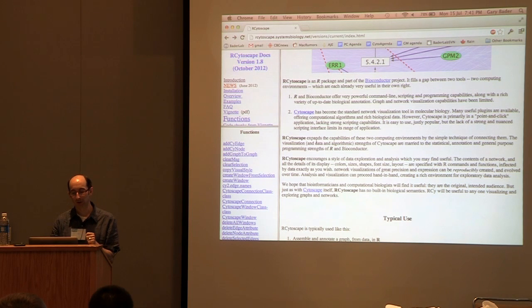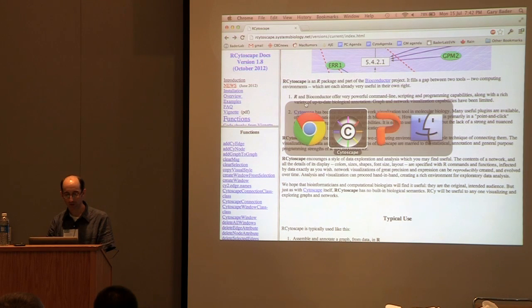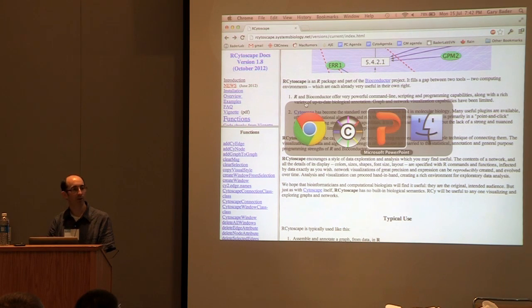Actually, someone asked about time series. The person who's developed RCytoscape is very interested in visualizing time series from within R, and he's created various functions. He's still working on it, so they might not be in the latest version, but he's working on a system where you can show animations of your data across a network, like a time series. But let me show you Vistaclara for that as well. Any other questions?